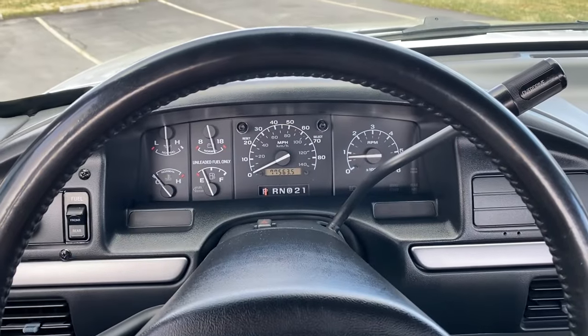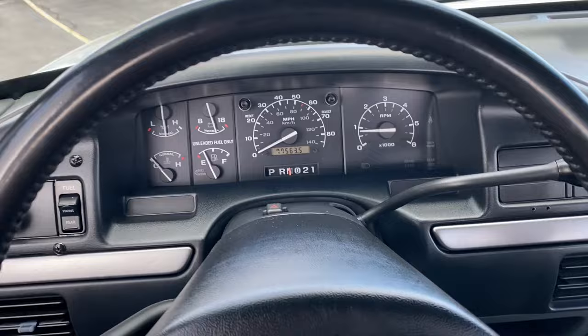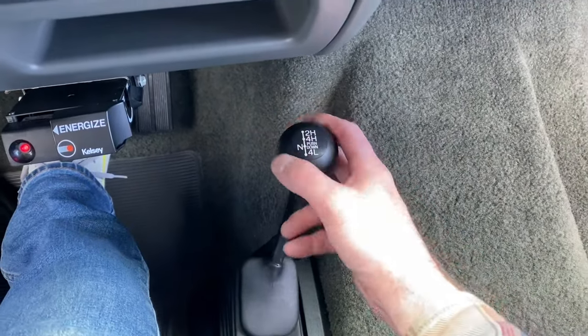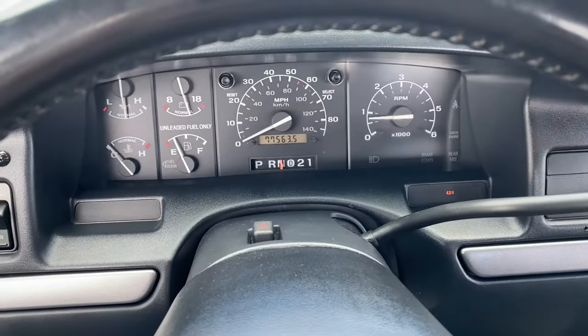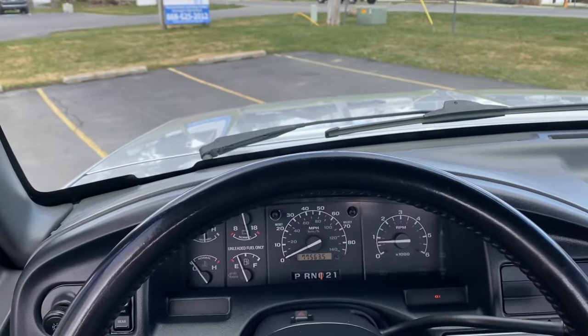Next, I'll go ahead and test the four-wheel drive transfer case selector. I'll start by putting the truck into neutral. If you come down to the floor here, you can see if you pull it straight back, that'll get us into the four high range. You see the little light on the dash illuminate there. You can drop it into drive and the truck will take off.